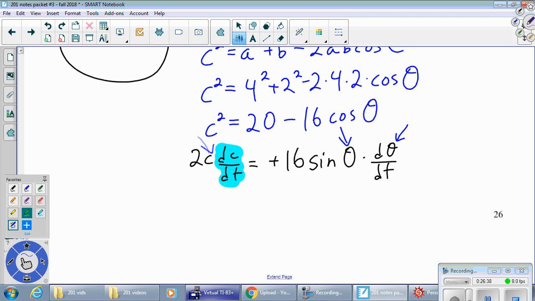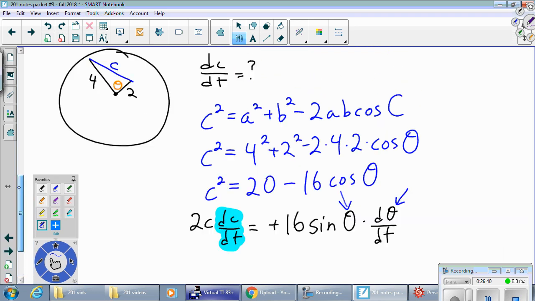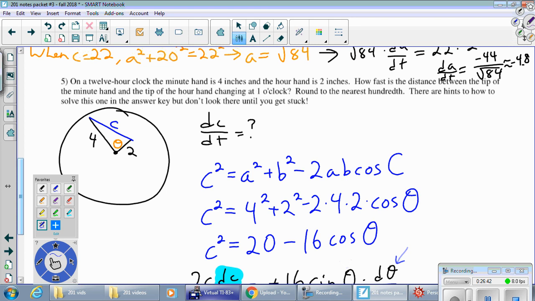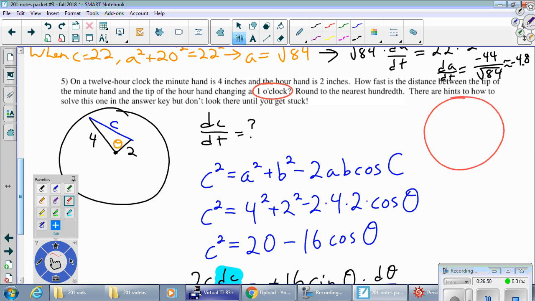Okay, let's begin with the specific value of theta. At this one moment in time that we're interested in, it's 1 o'clock. And if you think very carefully, you should be able to figure out exactly the value of theta at 1 o'clock. Because when you are at 1 o'clock, the hour hand points to the 1, and the minute hand points straight up to the 12. And that theta angle in between there is fixed.